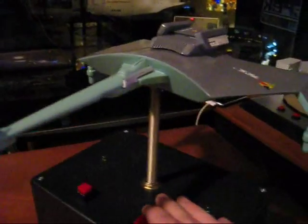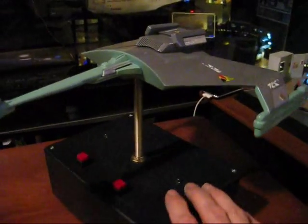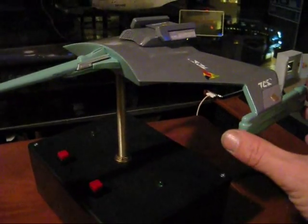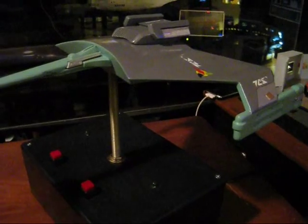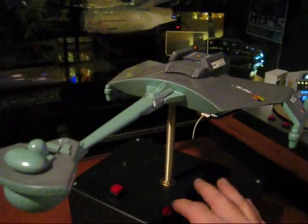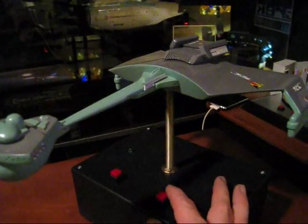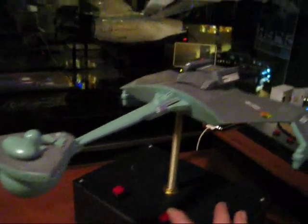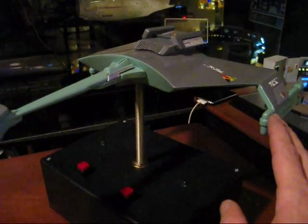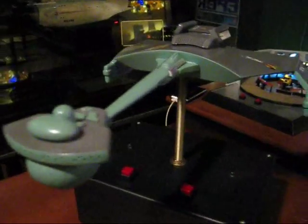I want to point out that with Round 2, I do appreciate the work they did when they retooled this thing and got rid of some of these details that weren't on the studio model. They were actually on the original drawings from Matt Jeffries, but there's a story behind that. I talked about it in some detail in my review of the original '67 release of the Klingon cruiser, where the actual studio filming miniature did not have some of these extra details that were seen on the earlier releases of this model kit.